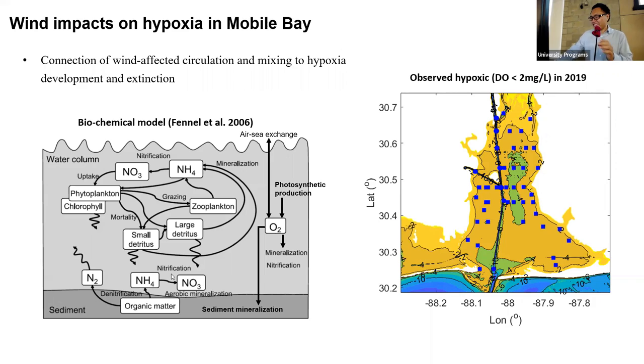Yes. So the problem is that in the model, they assume once the particle hits the bottom, it will immediately disappear. The oxygen rate might be overestimated, and the oxygen can go below zero in the model. That's not realistic. The other problem is that we have a parameter called the sinking velocity, which controls how long before your particle hits the bottom. But in our system, the bay is very shallow, 3 meters, but the channel is very deep. If we use a constant value, it will hit the bay, but never go to the channel. It is just transported outside the system. That's why we see this model has some issues.